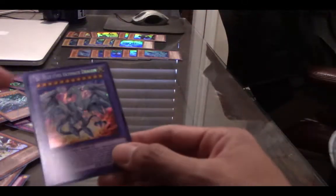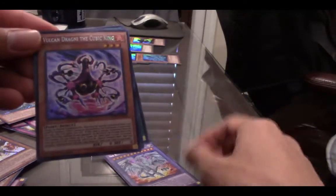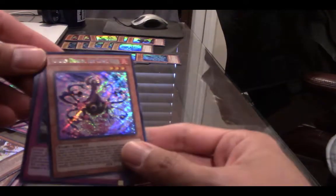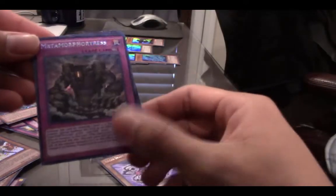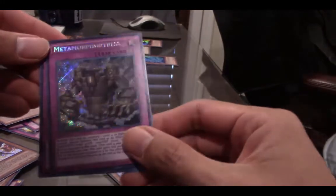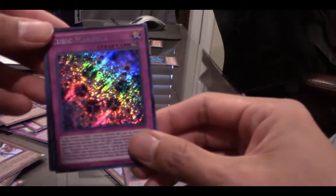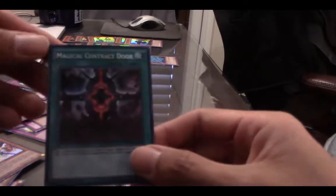Pack three of box five. Neo Blue Eyes Ultimate Dragon — what a beautiful being that is, look at that. Vulcan Dragini the Cubic King — nice. Metamorph Fortress — wow, that's a new one, this looks like a fortress and a trench-looking guy. Cubic Mandala — that's new. Magical Contractor — wow, okay. So we got a couple new ones in there, some of them are dupes, but moving on.